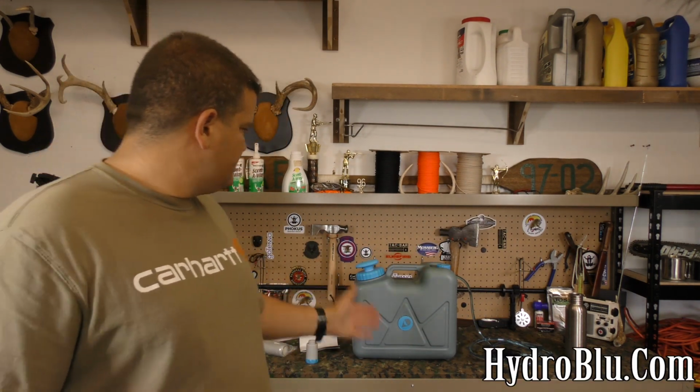Today we are taking a look at a pressurized jerry can from Hydroblu. This thing is a pretty cool product, and I think it could be a really good item for preppers to have, also for campers, for anybody who wants filtered clean water in a remote area, or maybe somebody who works out in the forest, where you've got multiple people in a group and you need to get some water and clean it up for them, make it pure to drink and be able to distribute it easily. This is a pretty cool deal.